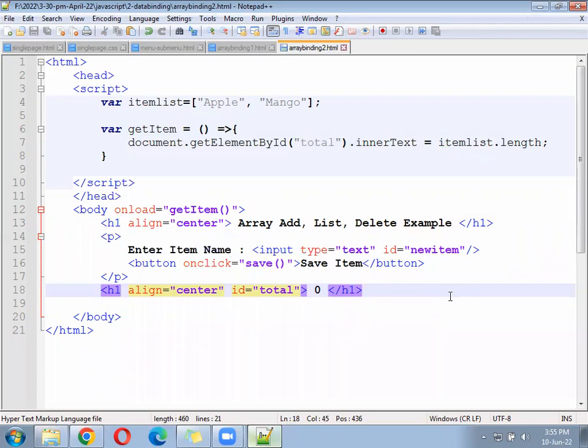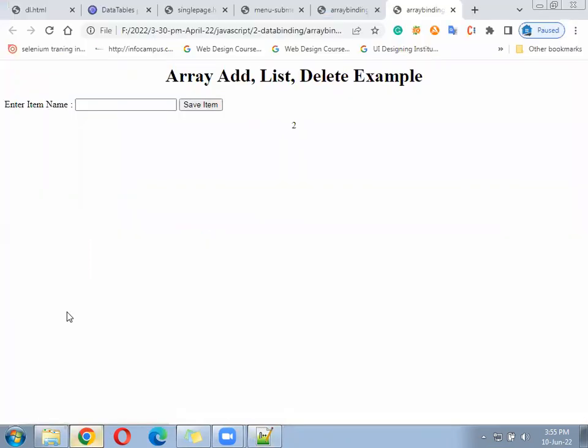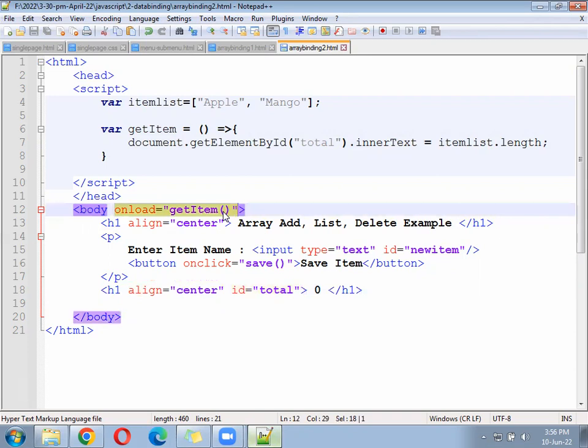Happening how many? Total is a 2. Because the total number of elements we have inside the array by default is 2 only. So when the page loads, it will call the function get item.